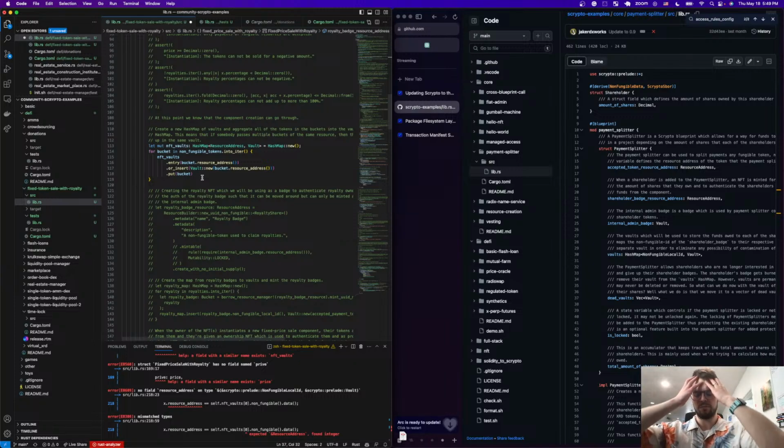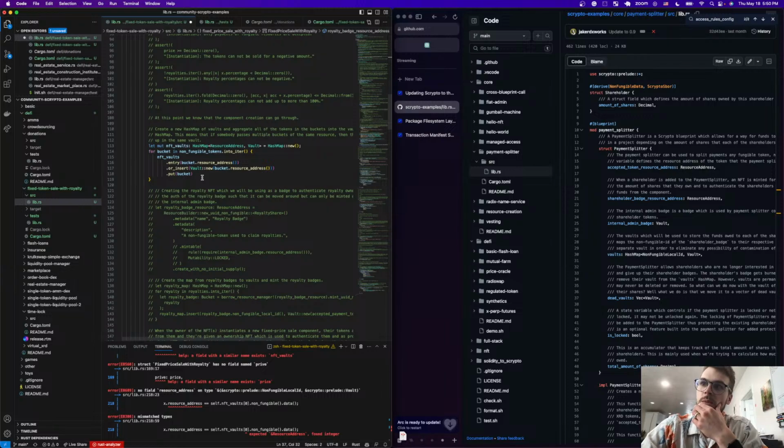Oh, that broke my brain. So I need a smart account, and I need to get the vaults that are on the smart account, and I need to create a new vault for my royalty badge, and then I need to mint the royalty badge and put it into that vault so that they own it.